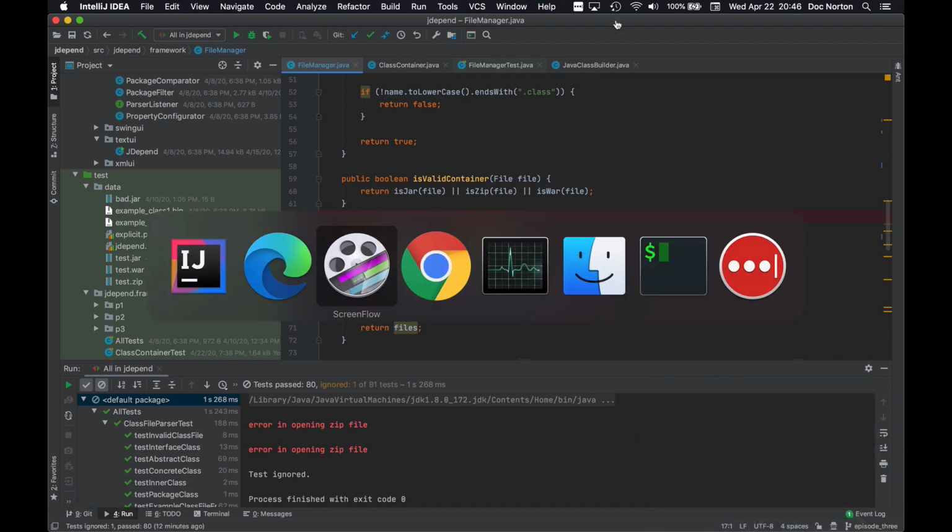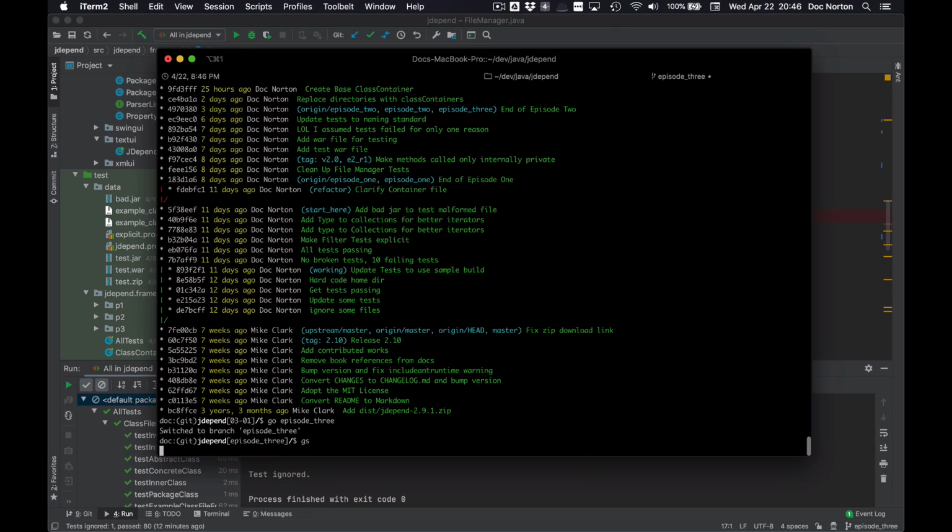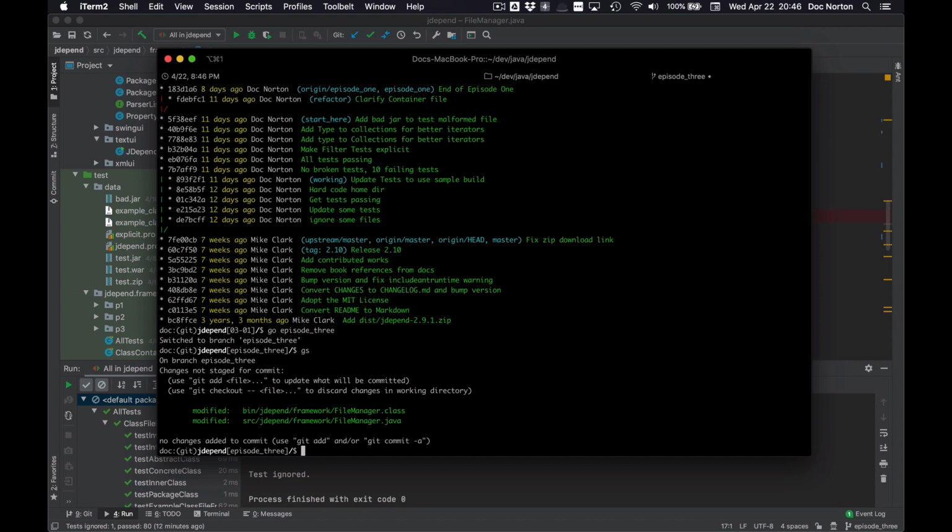All right, so let's actually commit that change. And then we'll move on to the next piece. Just so that you're, for those of you that are paying attention, GI for me is a shortcut for git commit -am.